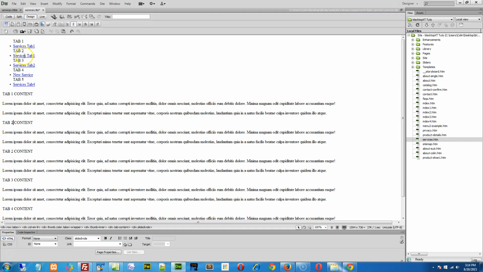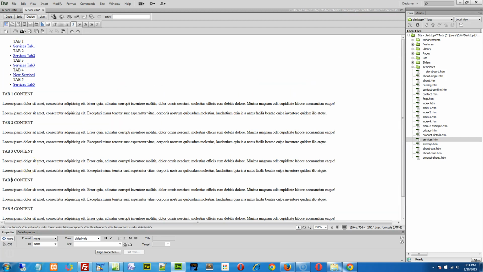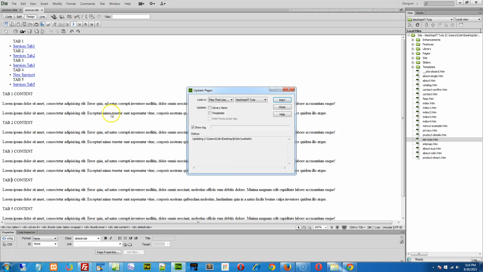All right, so I might as well change this as well just to keep organized for a second. And 5, 1, 2, 3, 4. You don't have to do this stuff right here, keeping these headings organized. You can do whatever you want with them, but like I said, it's just for me visually, it keeps me organized. I'm going to update this right now just to see where I'm at.